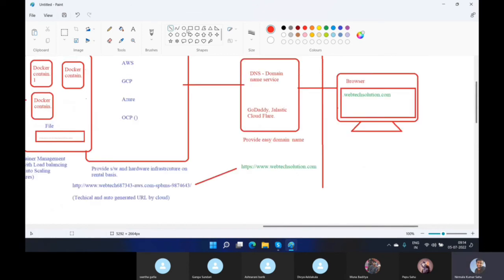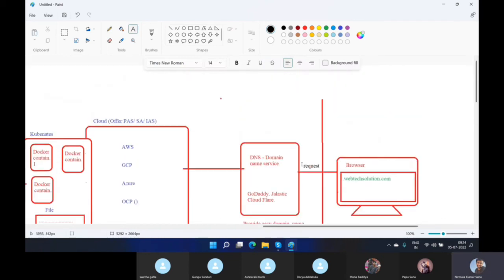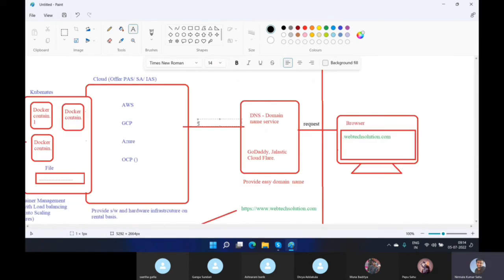So when the user gives the request, through the DNS it will communicate to the cloud. The cloud doesn't have anything, it just gives the infrastructure.